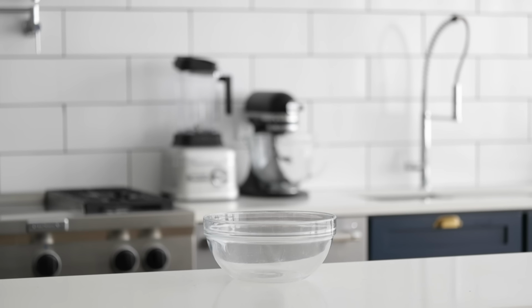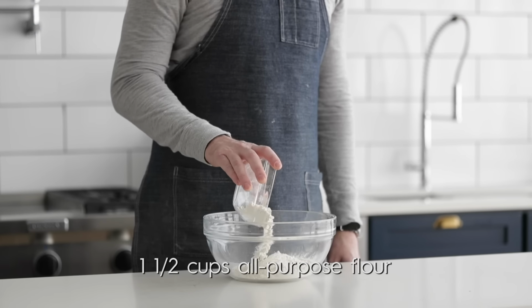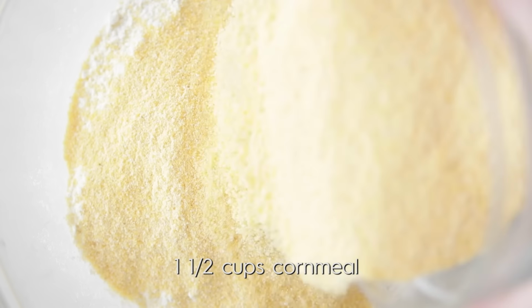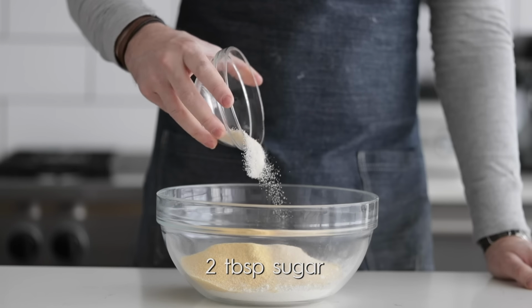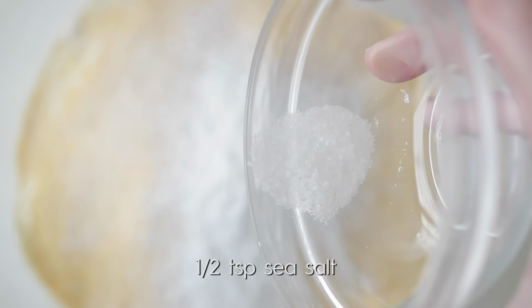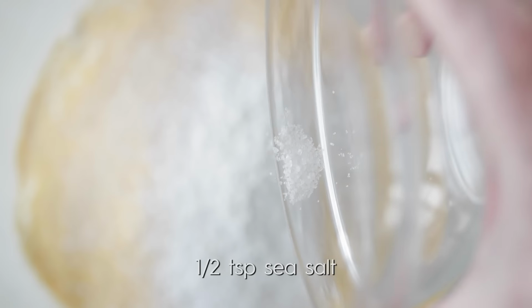Let's cook. In a very large bowl, we're going to start off by adding some all-purpose flour right to that bowl. Next, we're going to hit it with some finely ground cornmeal. You could use coarse ground if you wanted. Now, pour in some sugar for a little bit of sweetness. Hit it with some baking powder. This is going to help make these things super light, fluffy, and thick. And then, of course, season everything with salt. I love sea salt. You use a little bit less of it, but it tastes way better.